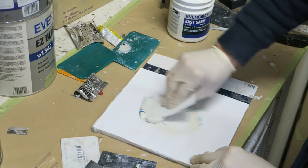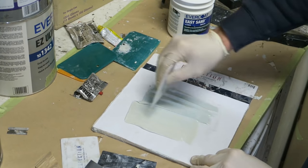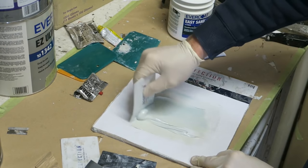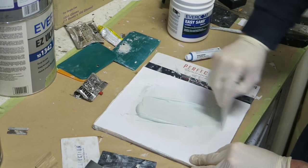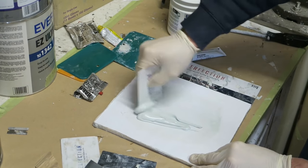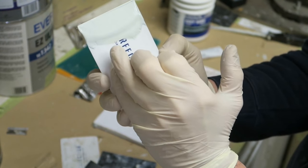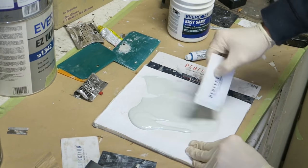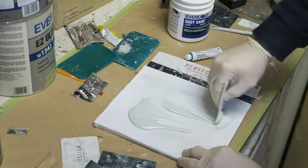So when you're mixing it up, this is how I mix the filler up. Slowed down so that you can see I'm doing it. What we're trying to do is not introduce any air into the filler. It's all about keeping the air low. You'll end up in a situation where you've got a bit of unhardened filler on the spreader, and when you come towards the end of mixing up your filler, what you need to do really is give it a good wipe off on the board like that. Give it a really good wipe off and you'll see that it's not mixed in properly, so you can then mix that in really, really well.